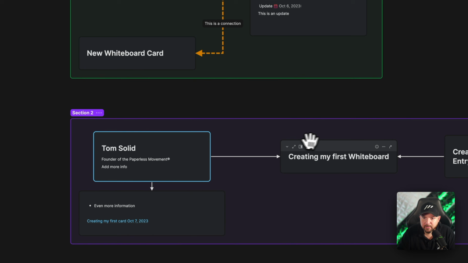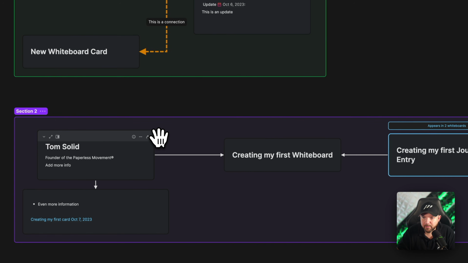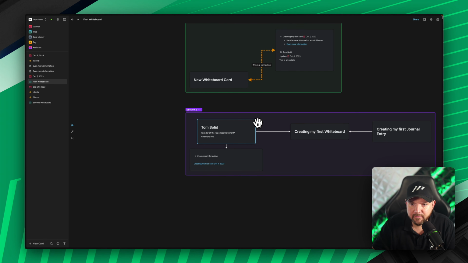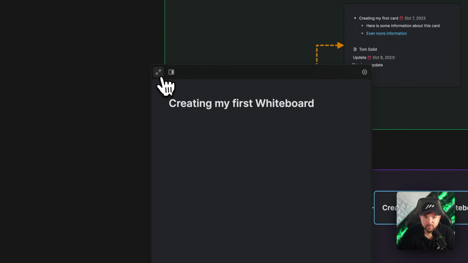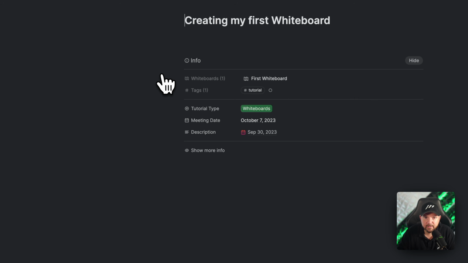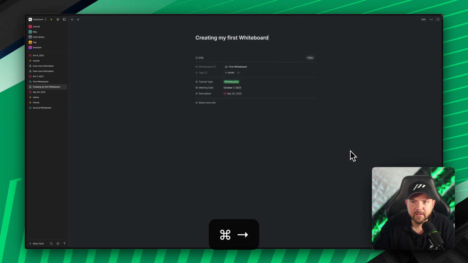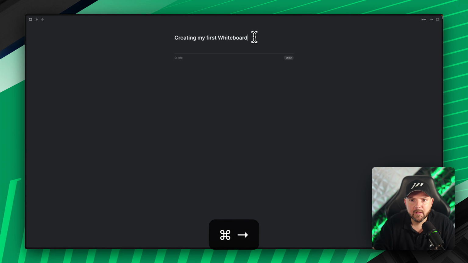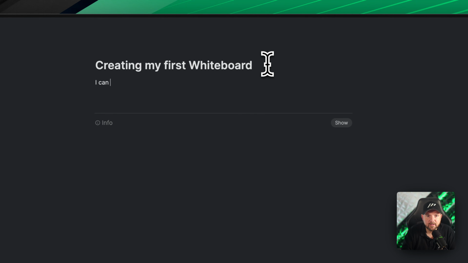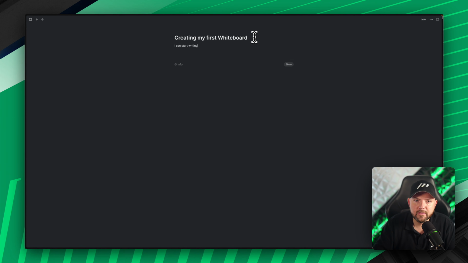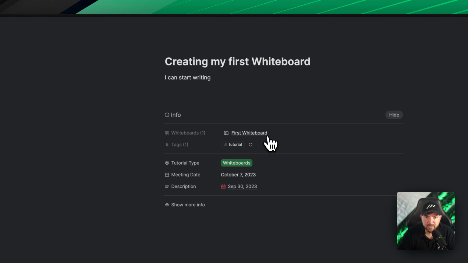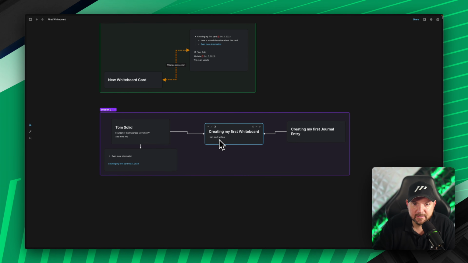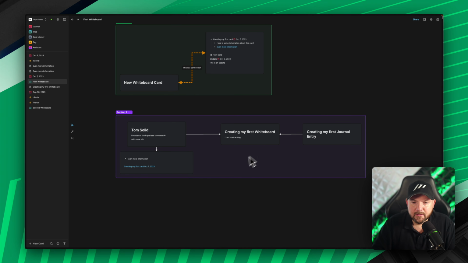Let's close this and you see that it's selected. I can move through these with my arrow keys on the keyboard as well. That's very nice. And I can hit spacebar in order to open the preview and then still move through the different cards. And inside the preview, I can then Command Enter, or I just use this and open in order to open the card. And then I can hide this, I can hide this. And now I have full focus on this card and I can start writing. Focus on this, then I show and I'm quickly able to jump to the whiteboard that this is mentioned in. Boom, I go there and you see I can start writing. You could open it this way. So this is really powerful.